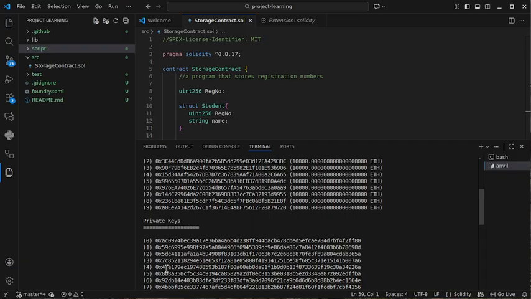Projects like Pi, those who have worked with Pi, you have a seed phrase that you're given. If someone gets hold of your seed phrase, then automatically that person has access to your account. And if you lose your seed phrase, that means you've lost access to that account.